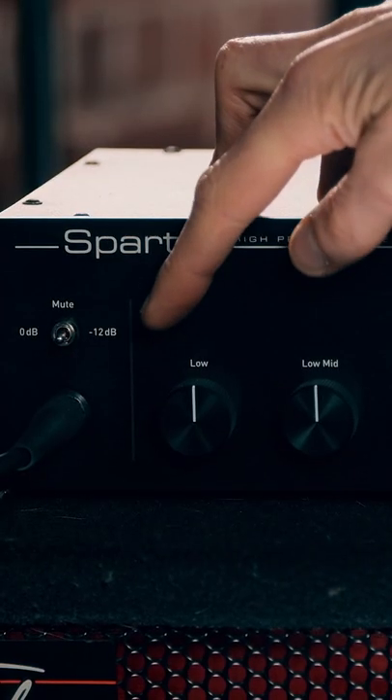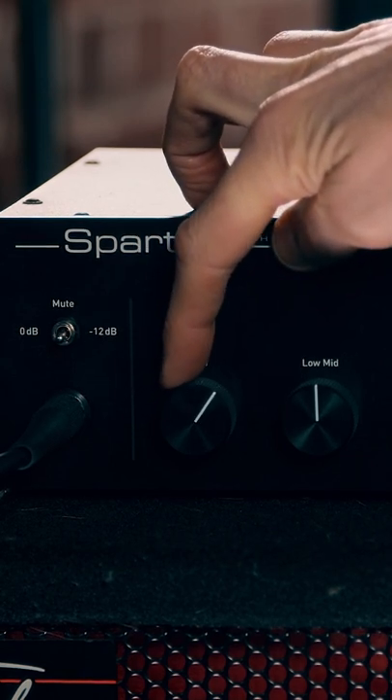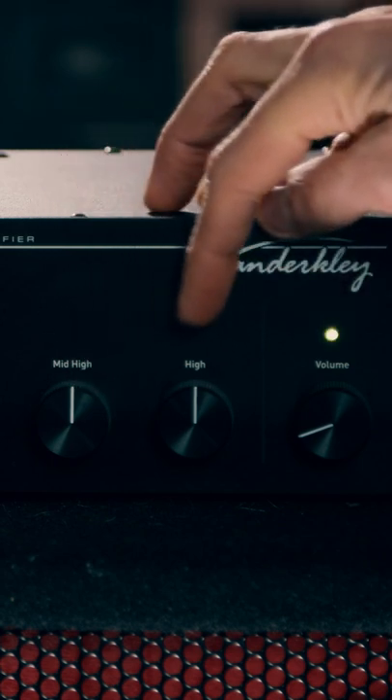When it comes to tone, make sure that the EQ on your amp has the bass at 12 o'clock, if not maybe one or two o'clock. The mid you can actually dip back a bit, so reduce it. And the treble, I like to just keep it in the center.